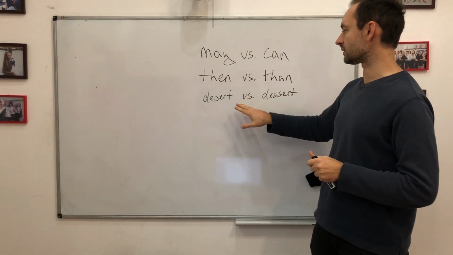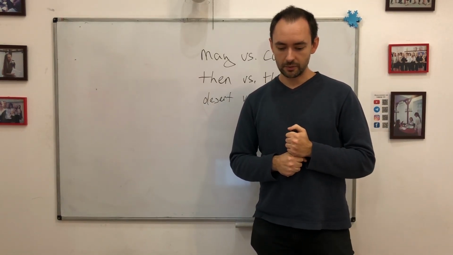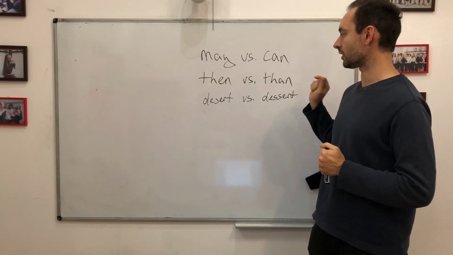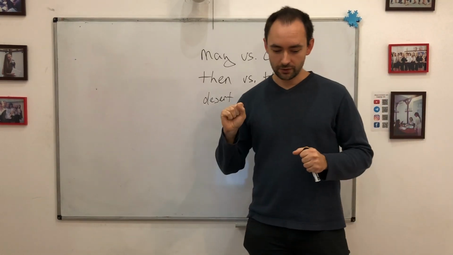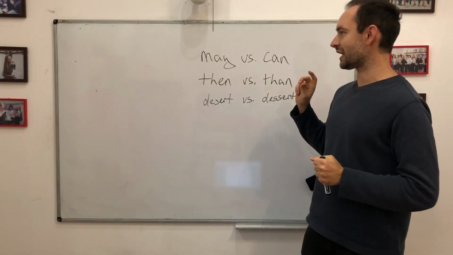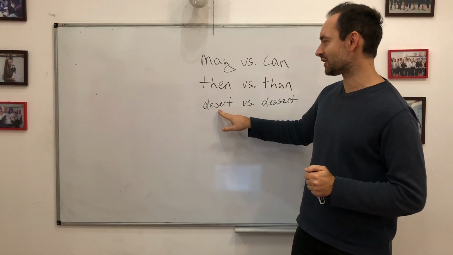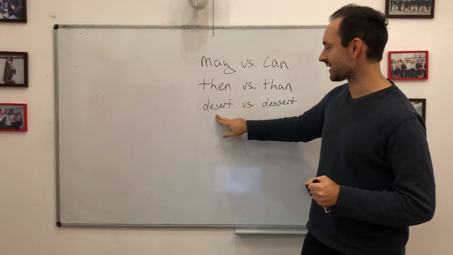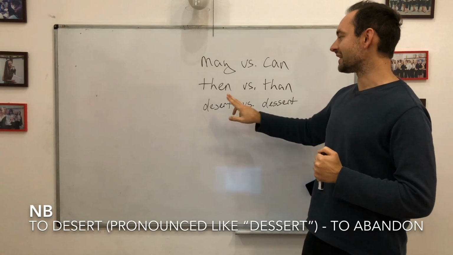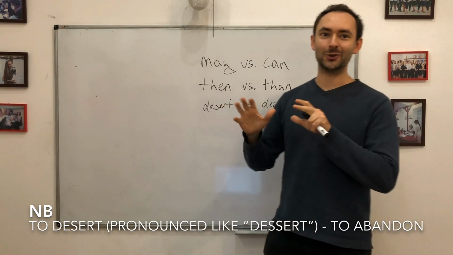Oftentimes people make a mistake in correctly spelling these words, so they would interchangeably use these, and most oftentimes the mistake would be in pronunciation, and one of the possible reasons is that when you want to use another meaning of this word, a second meaning of this word would be to abandon something. But then if you want to mean that, you would actually pronounce this word this way. And so that's the confusion.